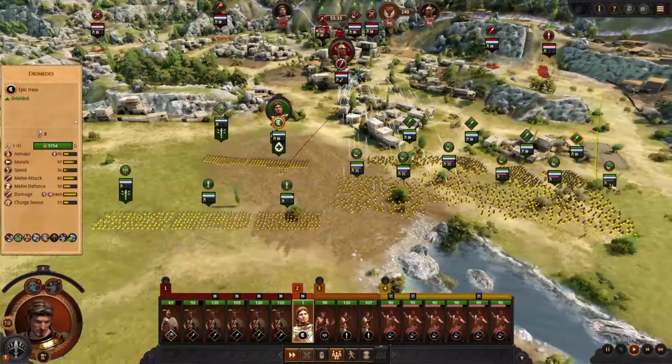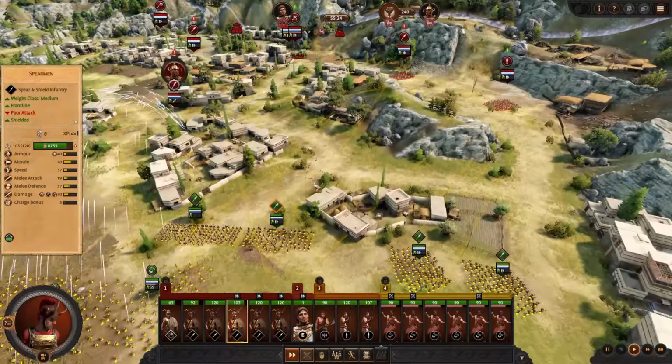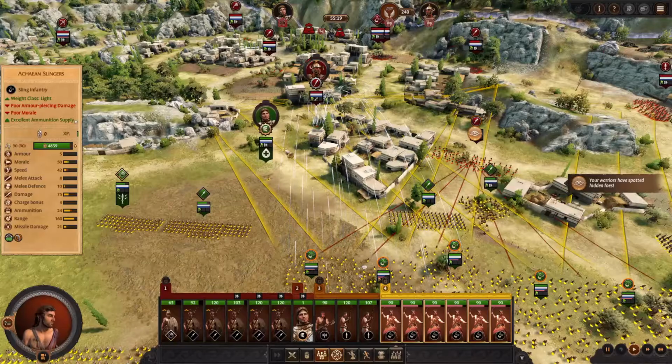That's not a good trade. You don't want to really be wasting your attacks on heroes like this. Your warriors have spotted hidden foes. Yeah, that's who I wanted to see.